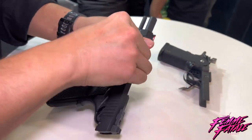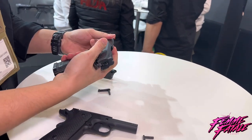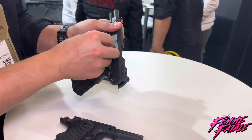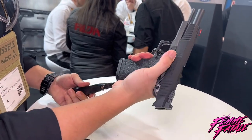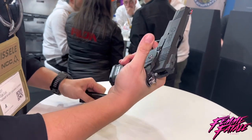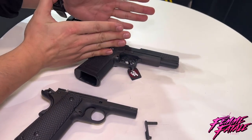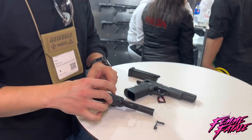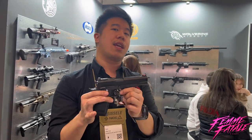Some of you might also be thinking that high-cap magazines are better. If you have one laying around, check this out: pop the pin, remove the lower, get a Marui high-cap lower, install it, and just like that you've double-stack upgraded your 1911. So now it's functioning double-stack upgraded. It's a pistol where experienced 1911 techs can still take it and customize it however they like. It's dual-system ready, and if you want to upgrade to a high-cap or even HPA tap it, this gun can take care of it.